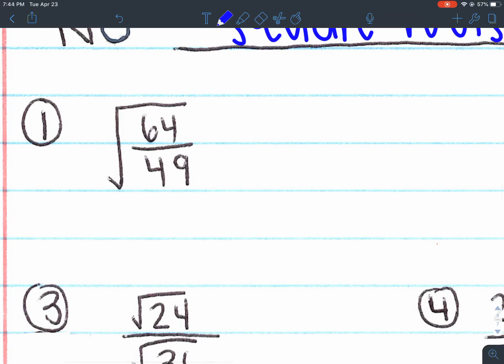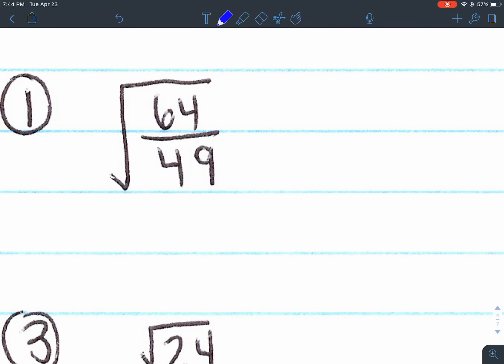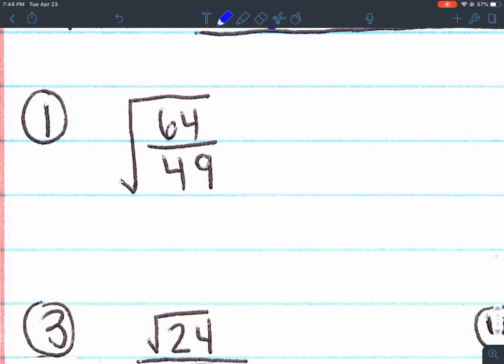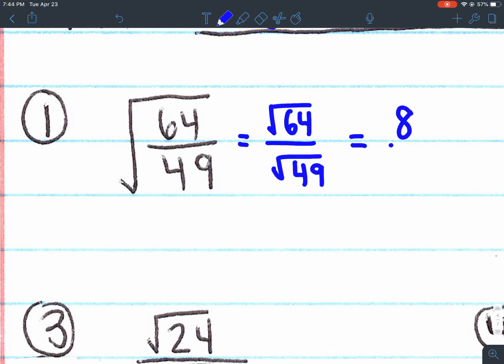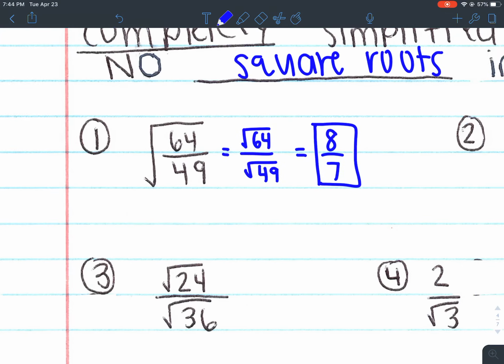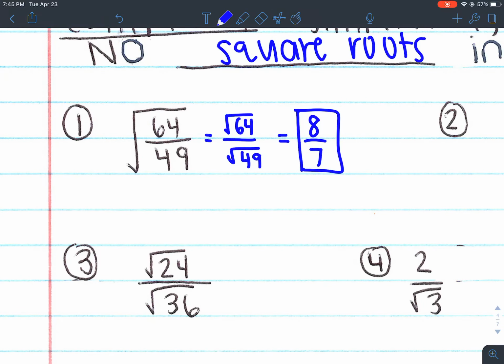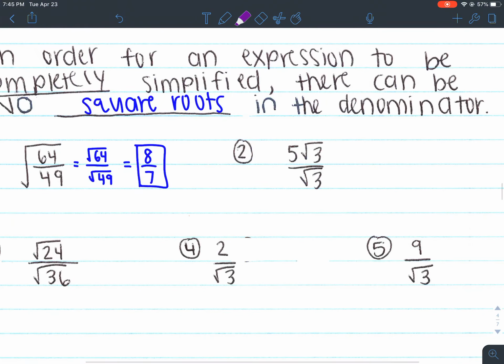All right, so let's begin with number 1. I'm going to apply that property, the division property. I'm going to split that square root into 2. So the square root of 64 over the square root of 49. Well, I already know that 64 is a perfect square. Now I can do the factor tree and you'll end up getting the same answer, but I already know that the square root of 64 is 8. And I know the square root of 49 is 7. Okay, so that one's all simplified. That one's pretty easy. Again, you can always check these. You can punch this in the calculator and hit enter, and then punch this in the calculator and hit enter. You'll get the same answer.